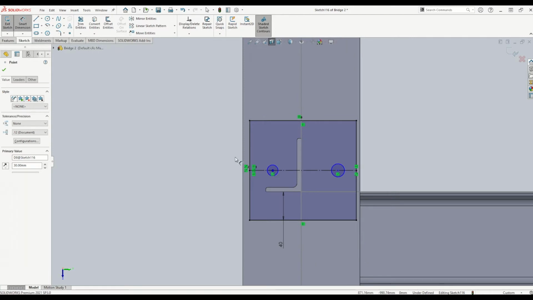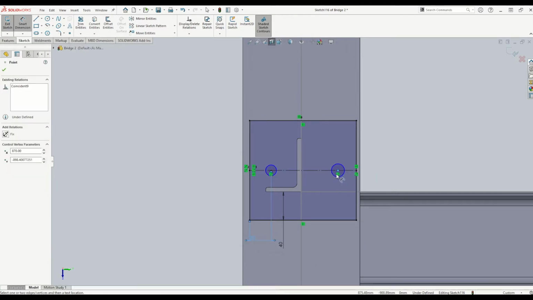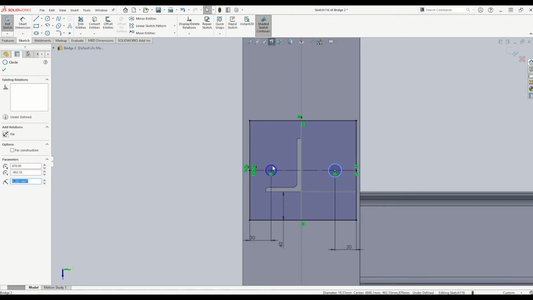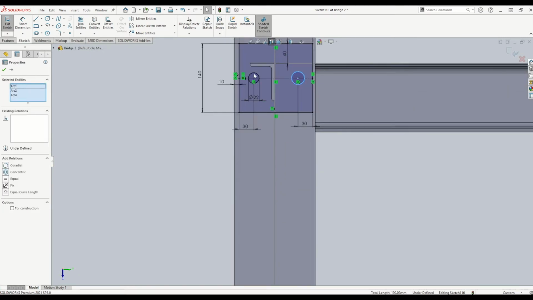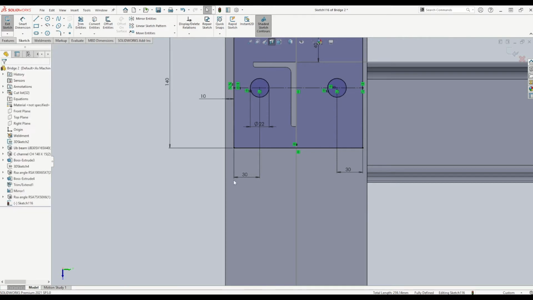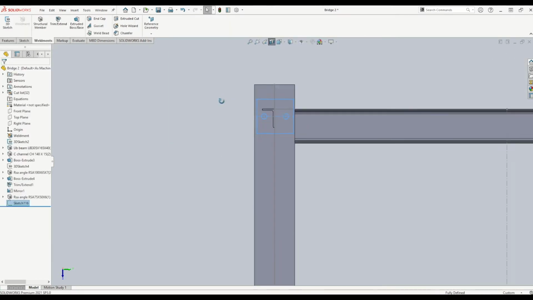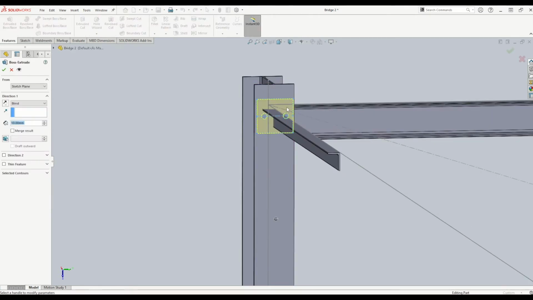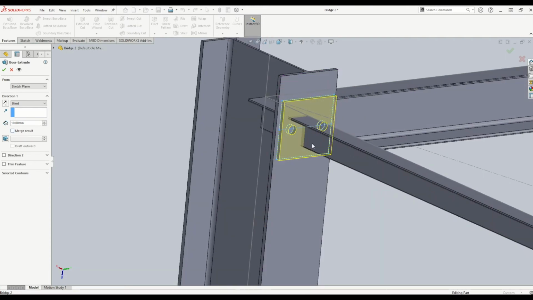And I'm going to just keep my finger on control. Once I've put that last dim in, I'm going to keep my finger on control, highlight all the circles, and because this one's already got a diameter on, I'm just going to click equals, so they're all the same diameter. So from there, I'm just going to exit the sketch. I'm going to extrude, go to features, extrude these plates 10mm. I'm not going to merge the result, keep that unticked.